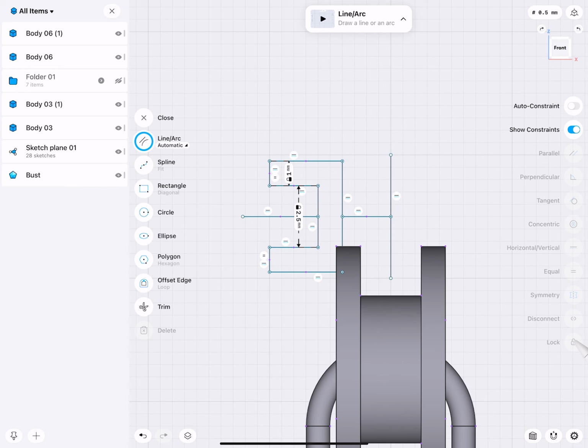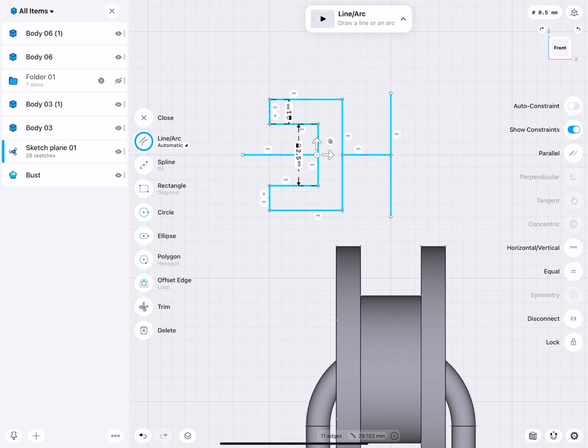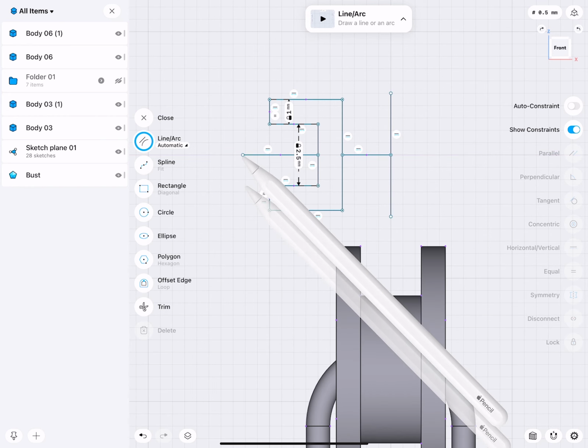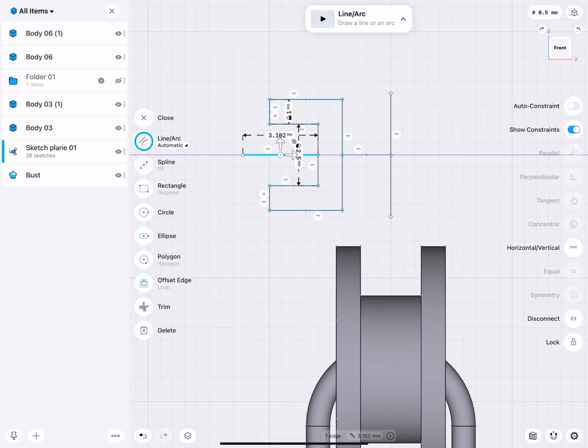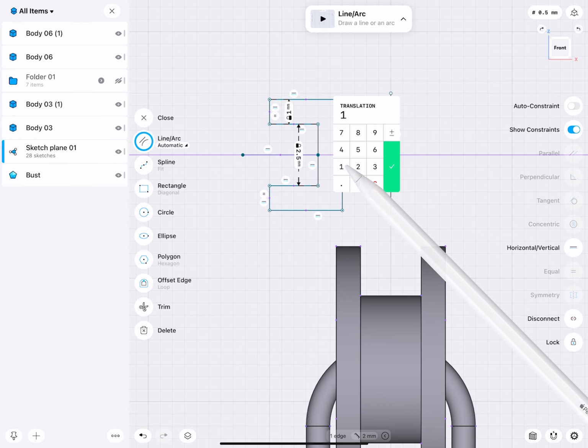I will go back to here and just select everything and just move this a little bit further up out of the way. And then here, this I will lock. Now I have this line. You might ask yourself, why did I create this?